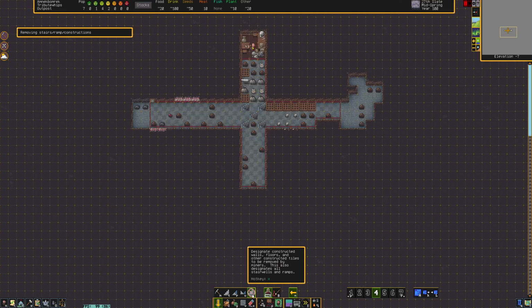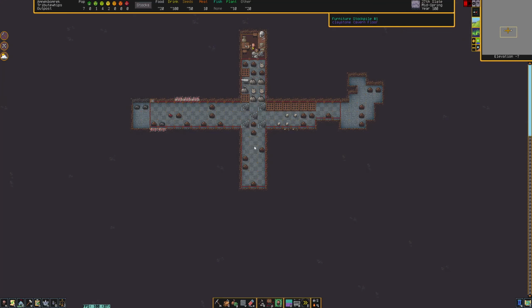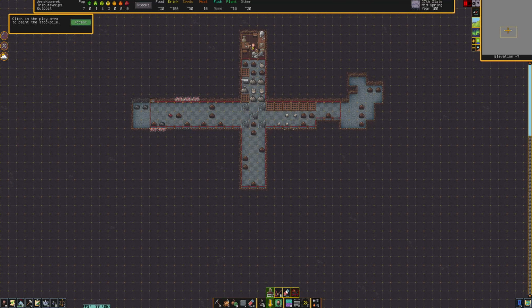Okay. So now let's go back up a level. Boom, boom. And we need to channel. Can I not channel that right there? Because there's an item. Because there's a stockpile in it. That's annoying as heck. So we have to literally just delete the stockpile in the spots that we want floor grate, because it won't let us build on top of the stockpile. That's it. Otherwise, you guys wouldn't have to worry about this. I'm just dumb.